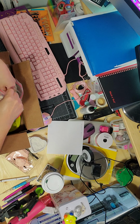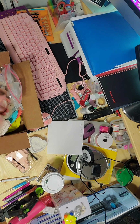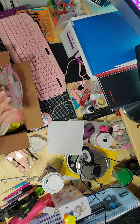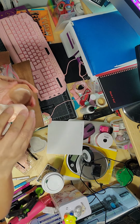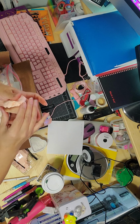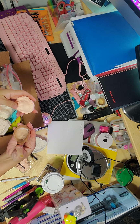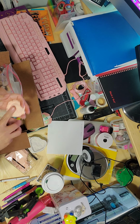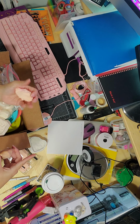There's that one, and let's see, this one is a bigger one, and it comes with a lot of stuff. This one needs to be mixed really, really well. As you can see, it still has lines and everything, so it's going to pick up those lines because it's not mixed in well. But the main purpose of this, see, it's got all these lines. If it was smooth, it would come out smooth, but my clay is not smooth, or my modeling paste, whatever. And I didn't want to open the other ones because this one's really puffy.